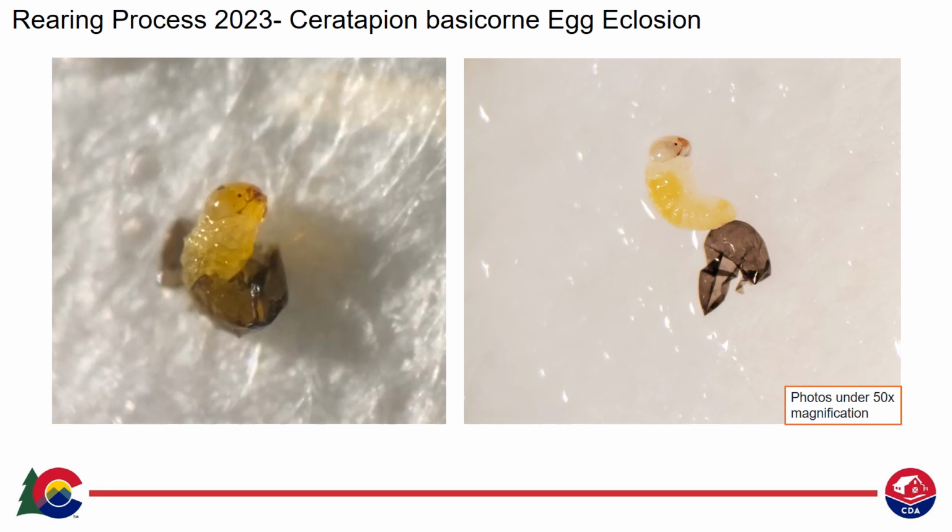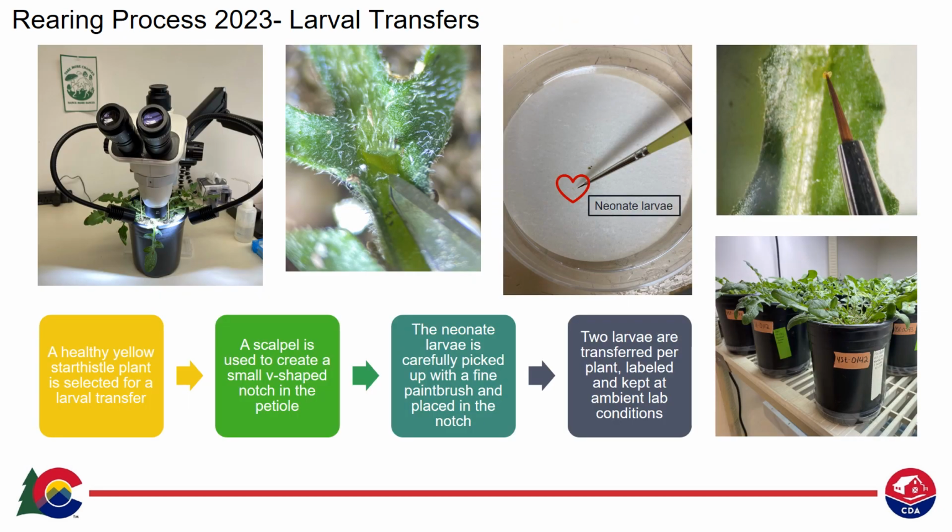Once they are fully eclosed, they are transferred onto a live yellow starthistle plant. For this rearing protocol, we are only utilizing live larval transfers. This allows us to ensure viable eggs are being laid, larvae have successfully eclosed, and only 2 individuals are allowed to develop in each plant.